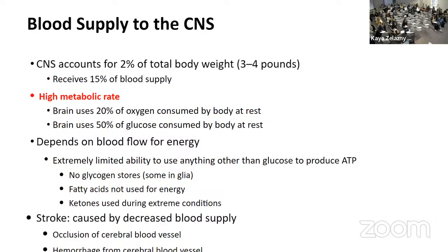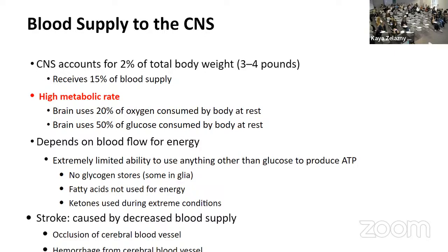So if you're studying, thinking really hard and getting hungry, that's kind of real. Your brain is really using all that energy. It's really using that much glucose. So the brain really depends on blood flow. It's got a lot of blood flow, and that blood flow is super important to it. If you don't get blood to the brain, you are going to die. Your brain doesn't really have a backup system at all, and it's critical to your function. So it needs lots of blood because it's doing a lot of stuff, high metabolic rate.